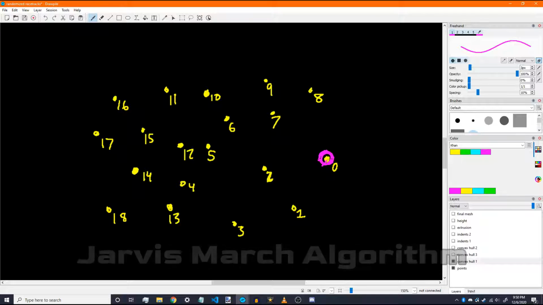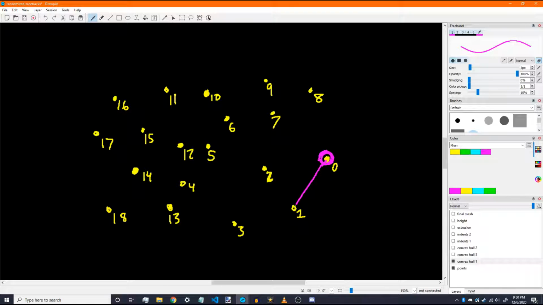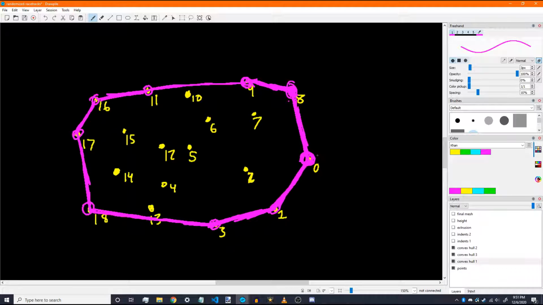We start at the rightmost point, and we create a line to the next point in the array. If the next point is on the right side of that line, then we forget that line and create a new line. We keep doing that and comparing all of the points until we find the rightmost line. Then we do the same procedure on that point, and then we do the same procedure on the next point until we have looped all the way through until we got into the starting point.